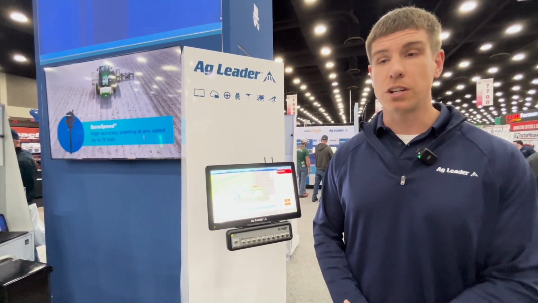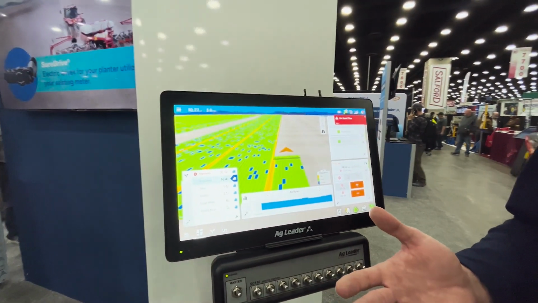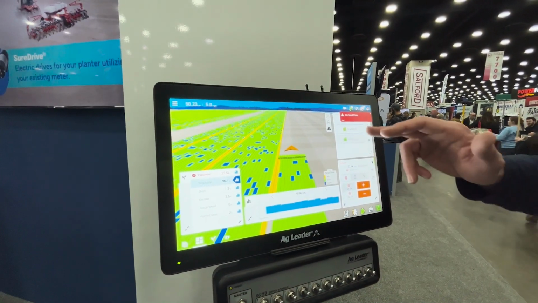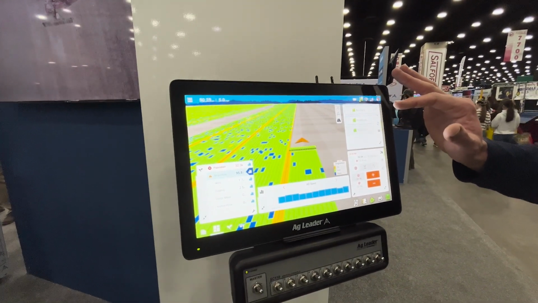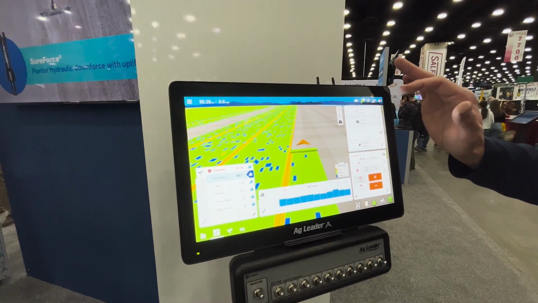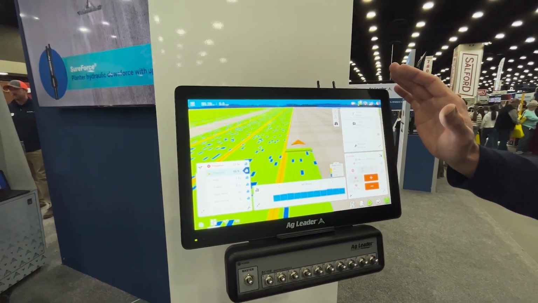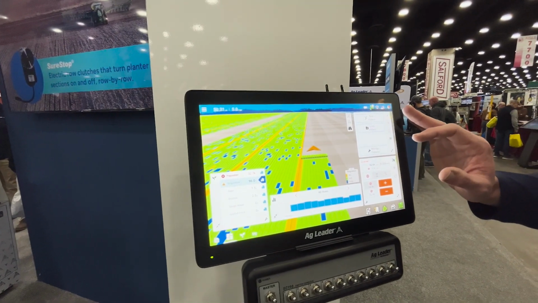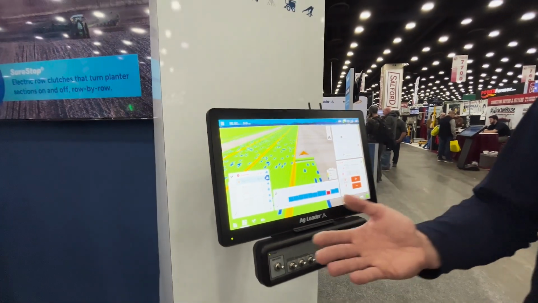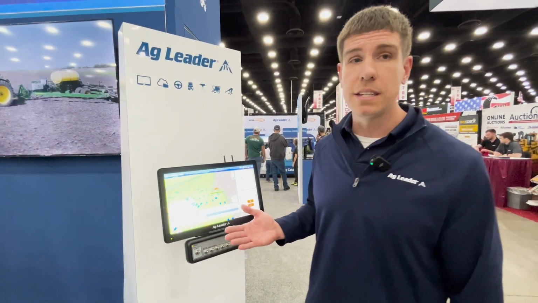And so we'll show here, we've also improved a lot of our mapping functionality as well as the way we're presenting information. And so on this display here, you can see we're running a planting type of configuration, and we're able to see a lot of this key information, our guidance functions in the top right-hand side. If the grower wants to create guidance lines, manage their guidance lines, they have that right at the tips of their fingers, as well as their planting rates and planting information as well. So you can see all of this critical information is displayed, easy to understand, easy to see, and also easy to move around and change their views from one page.